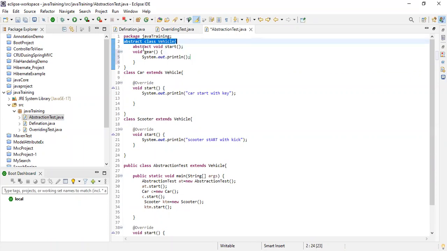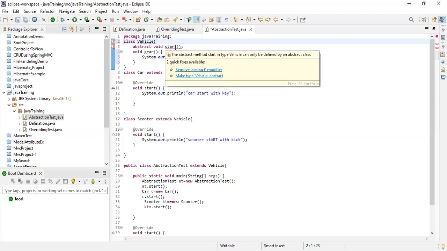You can declare abstract or concrete methods in an abstract class, but in a non-abstract class you can't create an abstract method. While I am removing the abstract keyword, it will show an error. We cannot create an abstract method in a simple, non-abstract class.